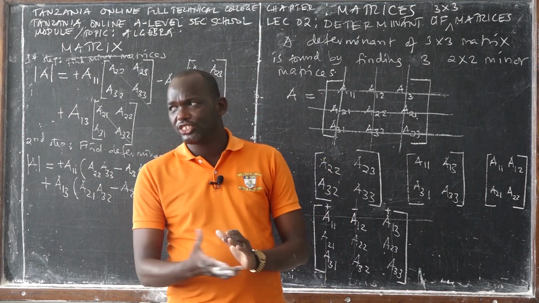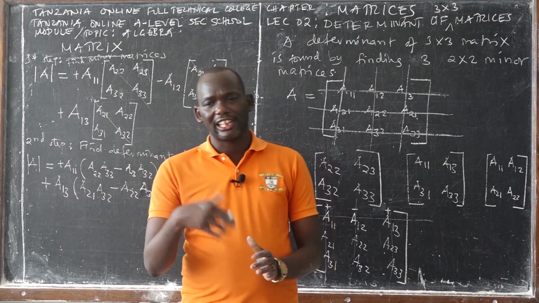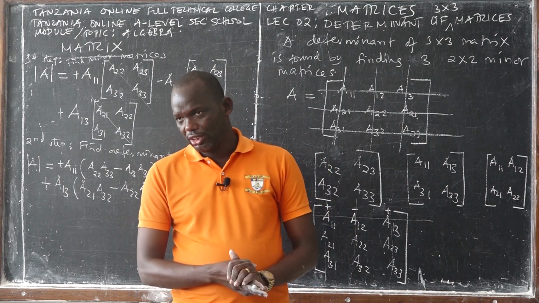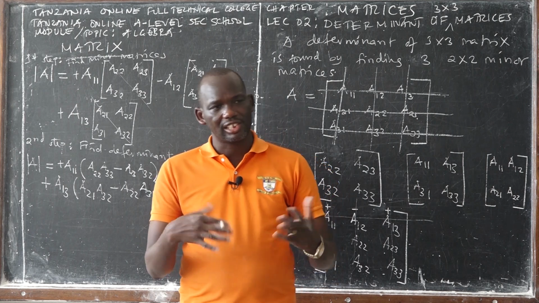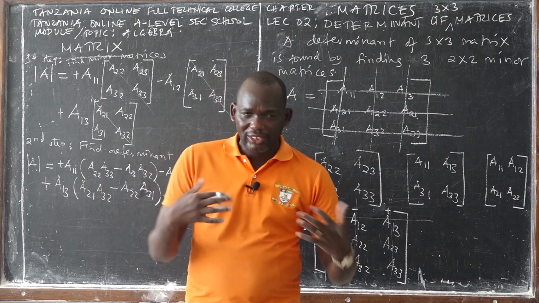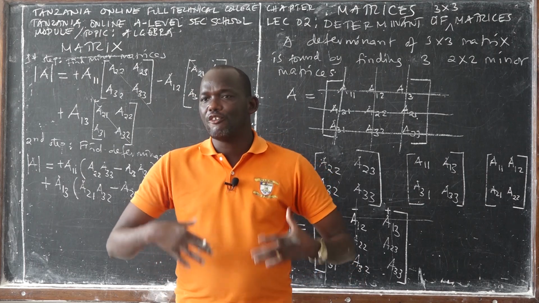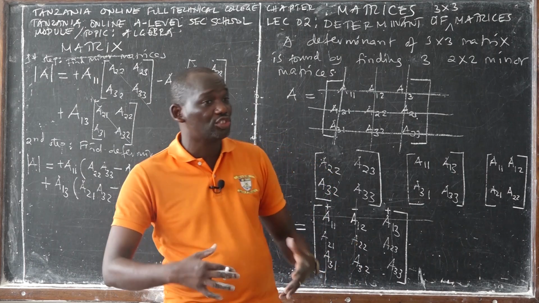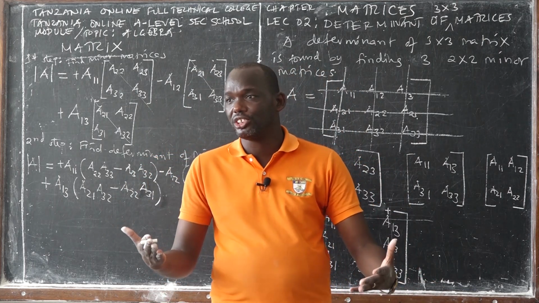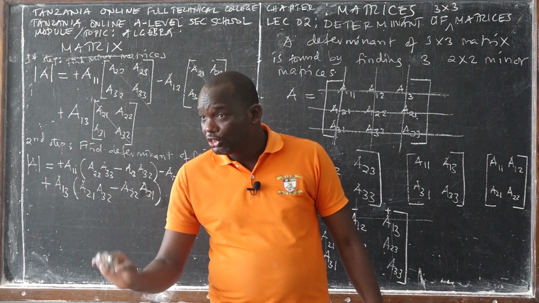Also in that lecture, I will teach you how to use a scientific calculator to find the determinant of the matrix. So make sure that in the next class, you have your scientific calculator. If you are given a question, the scientific calculator will just give you confirmation whether the determinant that you found is correct or not. That's the goodness of the scientific calculator. But you have to do it.